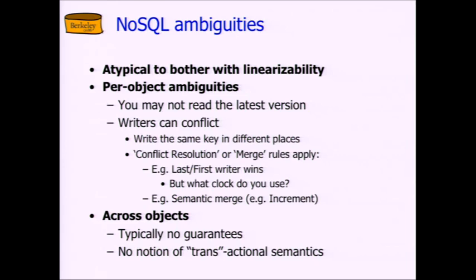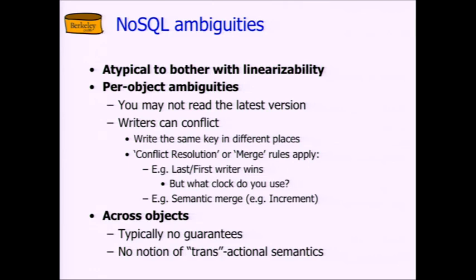Sometimes in some of these systems, you can make up your own merge rules, and they might be semantic rules. Like, all of our writes are increments, which means that the merge should just take the max of all the values we've seen, which isn't exactly the same as incrementing, but it's maybe a good thing. So merge maybe is largest. That would be one merge rule. So there's lots of different things you can do for these merge rules. There's no guarantees across objects whatsoever, so forget about transactions. These are just single actions, and even those aren't linearizable.